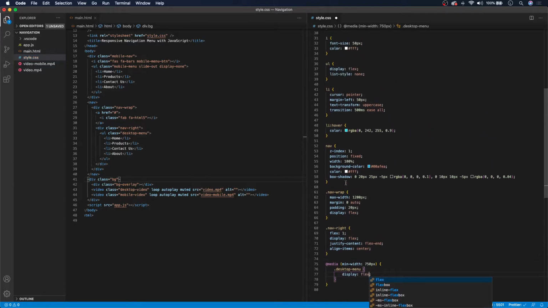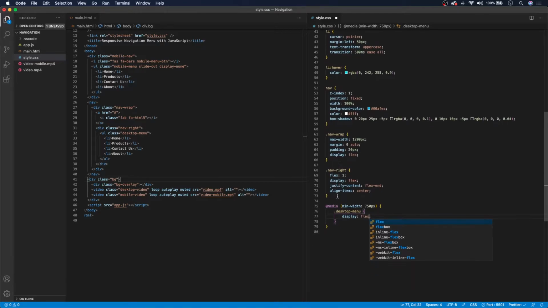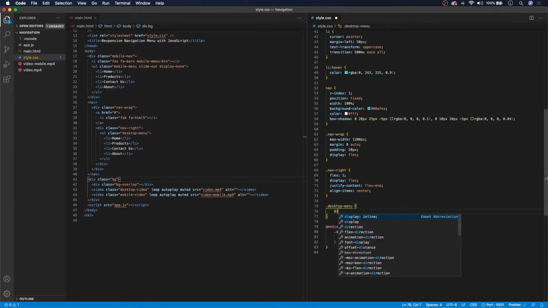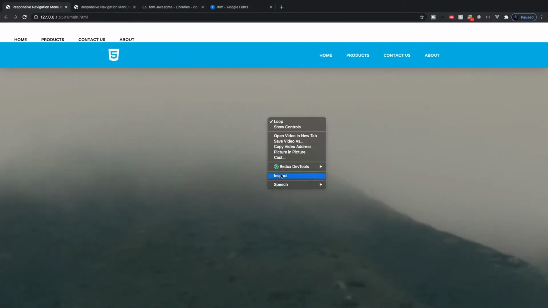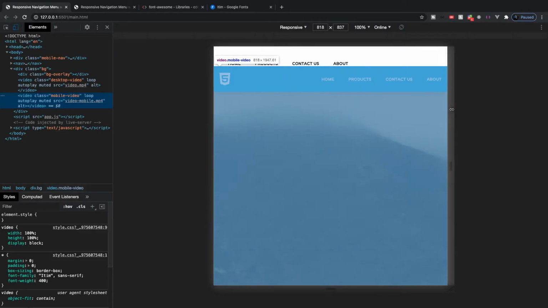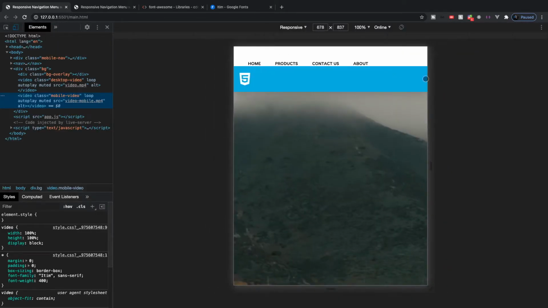Now we can come back over here and we can put this right here and do display, or sorry, not display, desktop. Probably could have just copied and pasted this, and we're going to do display none. So now if we go over here, you'll still see it's there, but once we start to shrink things a little bit, you should see it disappear, and it does.